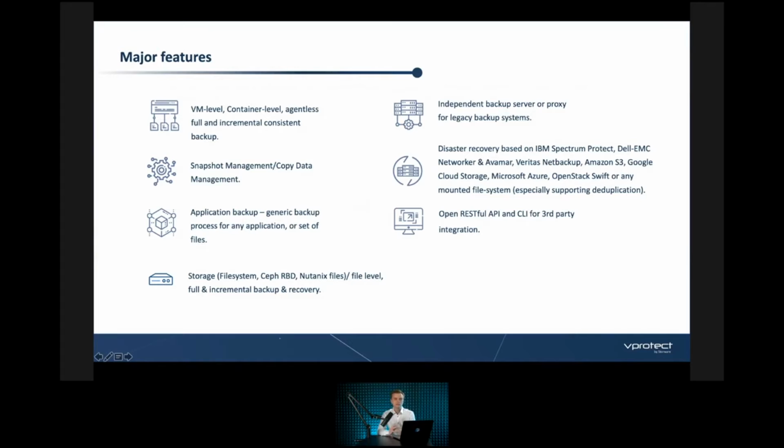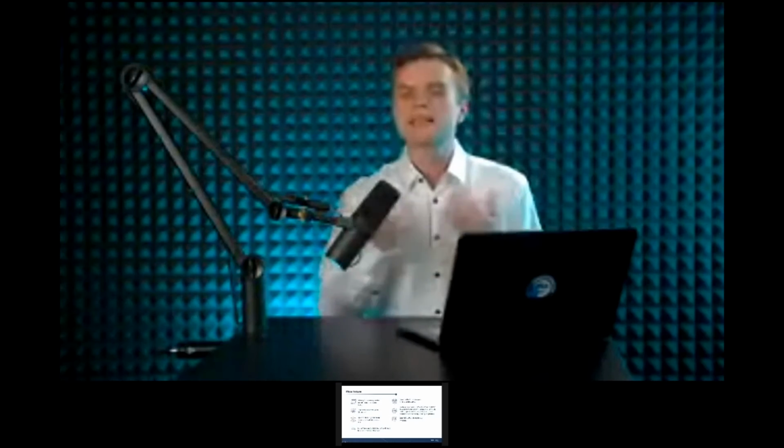For some custom deployments, we also support application backup, a generic mechanism that you could implement whenever you need to cover specific applications in your environment. And with these storage providers, we just cover an additional branch of sources. So it's not only about snapshotting the virtual machine, it's rather about snapshotting and exporting data from, let's say, a storage provider. It's an abstract term.